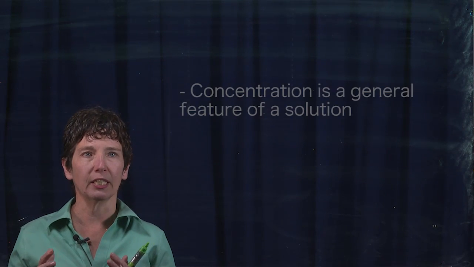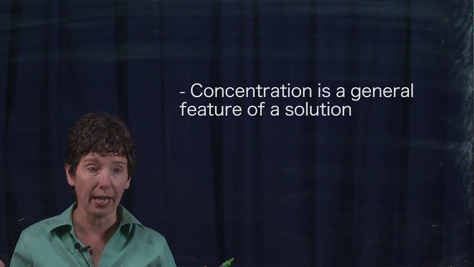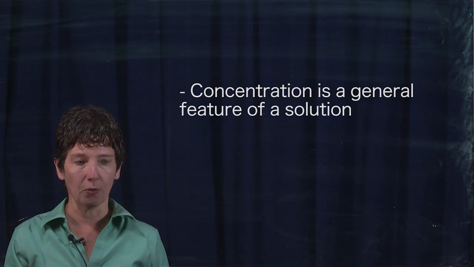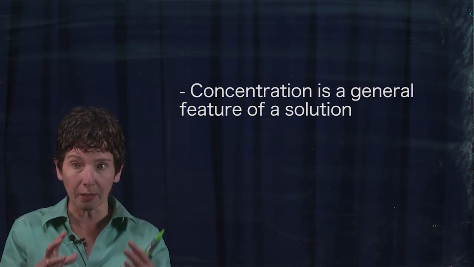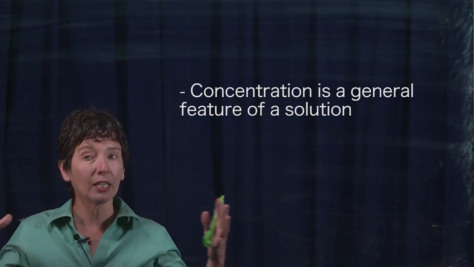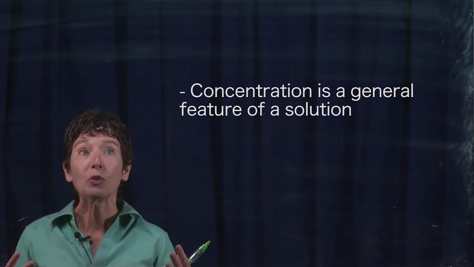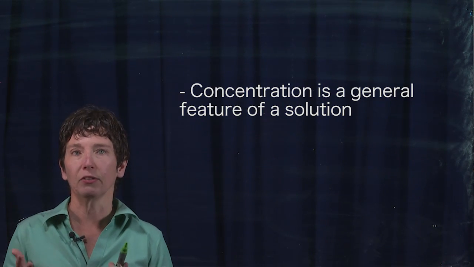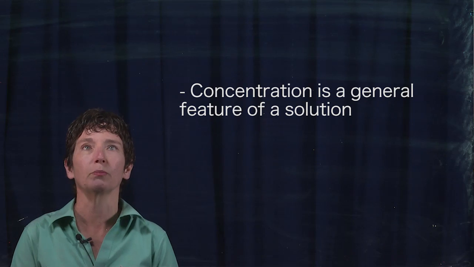So in concentration, we have some value that's essentially a property of the material that you have, the solution that you have, and then ultimately you're going to want to know how many moles you have given the amount that you actually took. But the concentration is, for example, the concentration of salt in the ocean. That's a kind of uniform value that you're going to want to be able to know and to tell somebody else when you're doing an experiment.